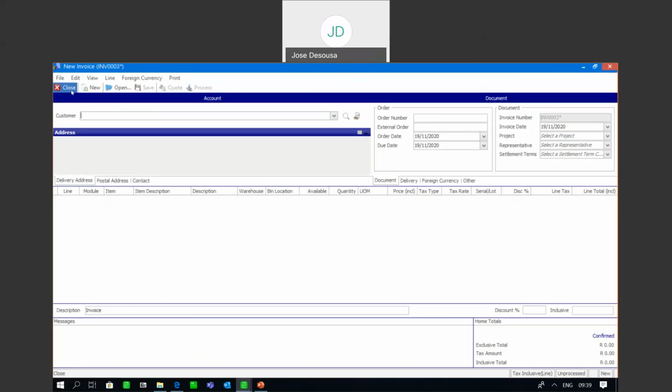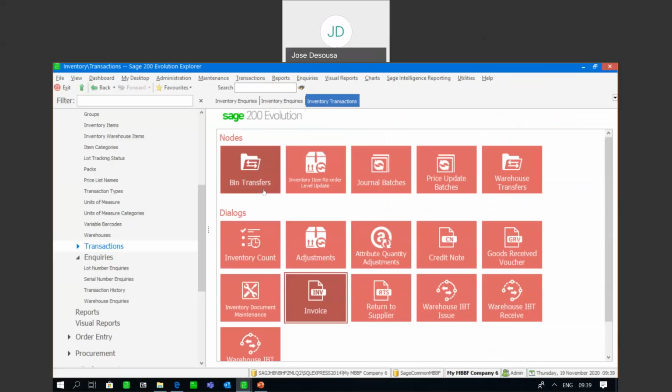Right, so as I mentioned previously, you may have instances where items are received in one centralized bin, and once they have been, for example, inspected or reviewed, they can then be transferred to other bins for sales purposes, etc. The way to process that type of scenario is by processing a bin transfer. We have implemented the bin transfer settings under our defaults.